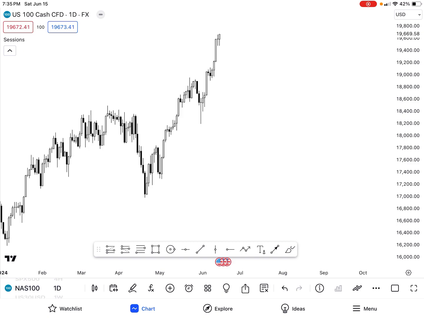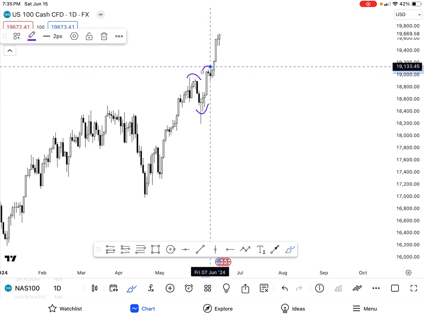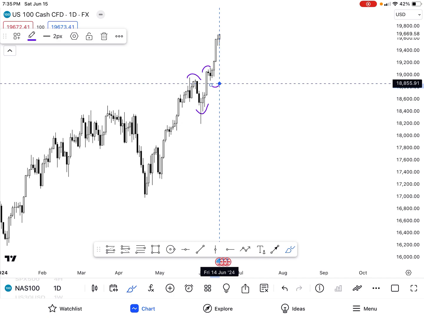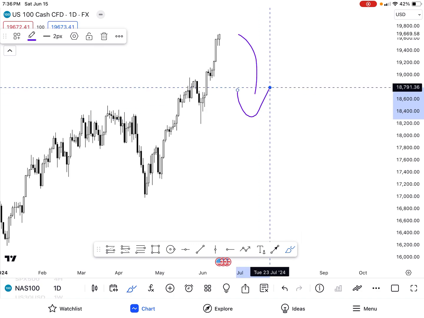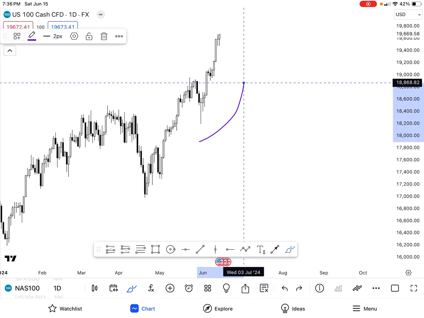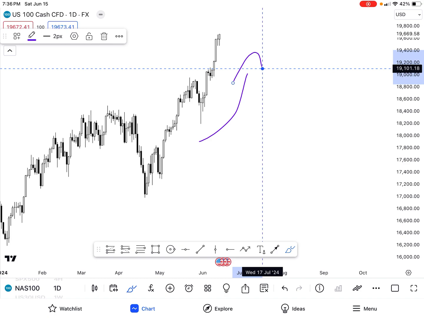But yeah, so right now with NAS 100, I'm seeing how price had made this higher high, higher low, higher high, higher low, and then it made a new high. So obviously right now the market condition is bullish. I like to do this procedure first because it's important for me to understand what kind of market condition NAS 100 is in. If price were to be going downwards, then obviously I'm looking for a sell. If price, like in this instance, is going up, then I'm looking for a buy.